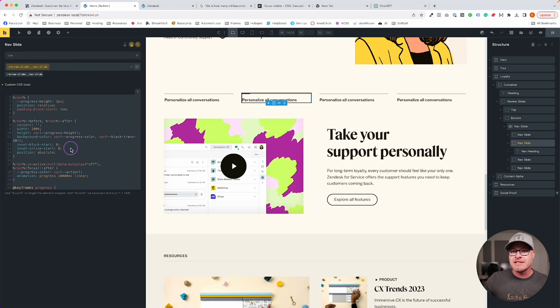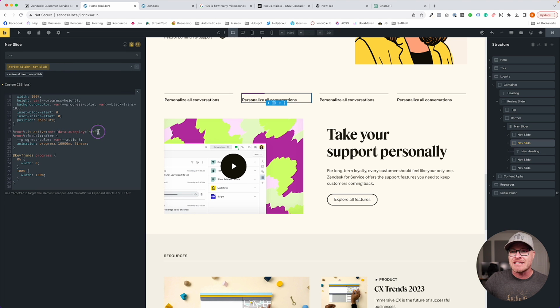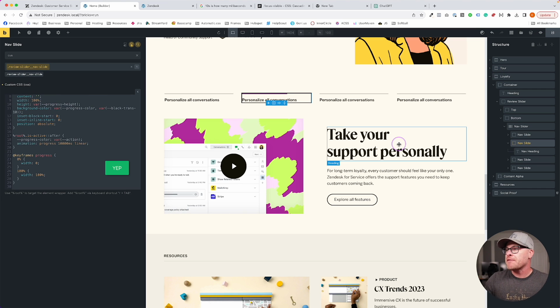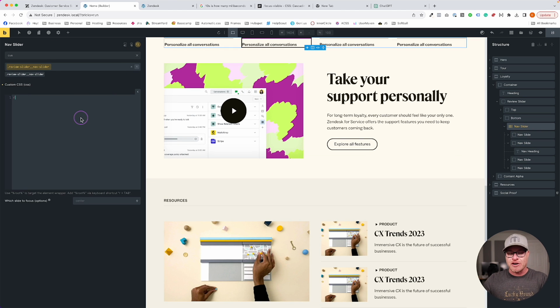So now I need to go into the nav slide and say is active. I can take this not out. Is active after. Got it. That's back to the way that it was. So now what we want to do is go to the nav slider. We want to say nav slider data autoplay equals off. Put an I in there so we can make it case insensitive.